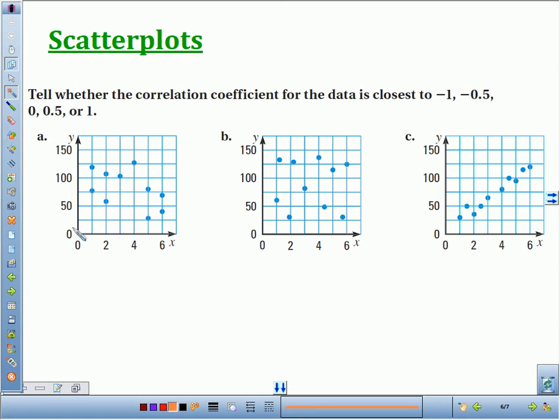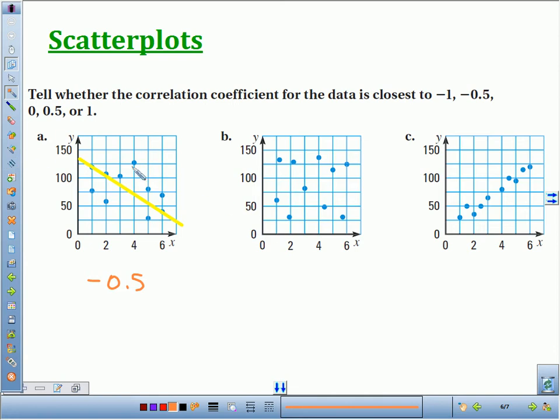Here, I look at my values and I say, okay, if I wanted to figure out what the correlation coefficient is, I can see that these points tend to move generally downward, but they're not very close to the line. So I would not be able to say that the correlation coefficient here is -1, even though it's moving downward. In fact, I would say it's closer to -0.5, halfway between 0 and -1. So it's not very well formed. It's not very close to the line. But we can see that it's moving in a generally downward direction.